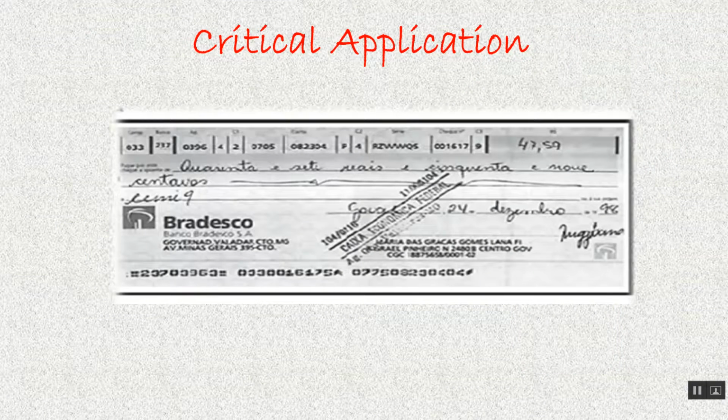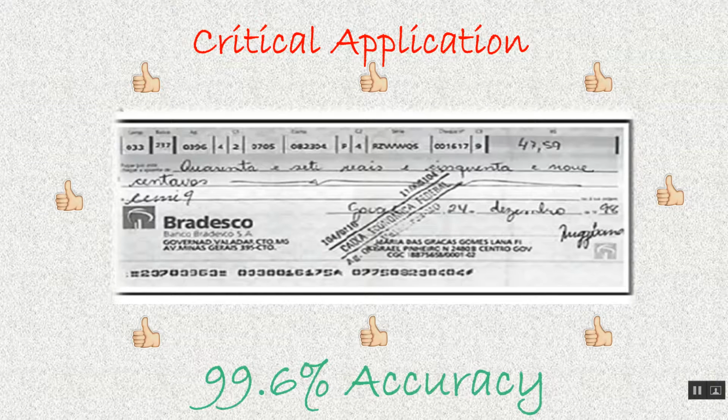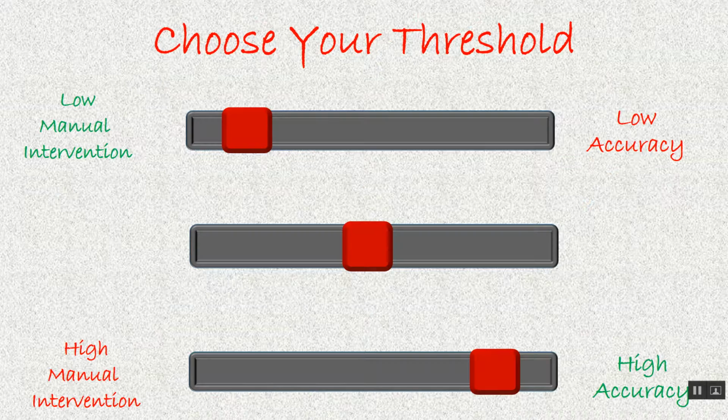We did this because we understand the criticality of the business operations that our model can be used in. Imagine using this model in banking operations such as reading the account number on a check which is due for deposit. We cannot imagine a model which has a low accuracy because the resulting implications will be disastrous. We have tuned our model keeping these performance measures in mind so that our model gives an amazing accuracy. At the same time, we give the freedom to our client to decide their threshold value so that they can choose how much accuracy they need versus how much manual intervention is appropriate.